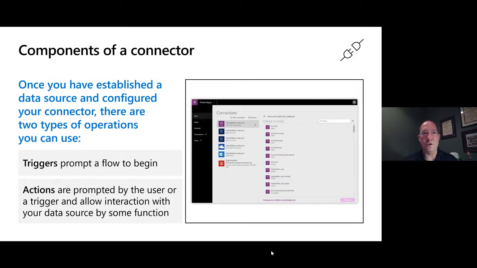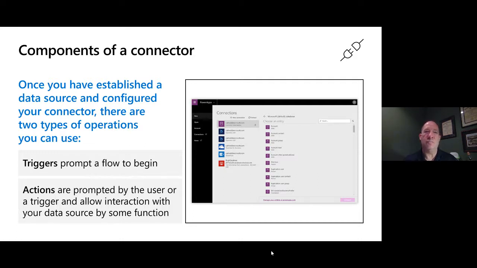Say, for example, you need to pull data every morning from one system to another. You can build a Power Automate flow that transfers that data at a specific time every day. Or a trigger is based off of an action, such as creating a new record in a table or receiving an email.